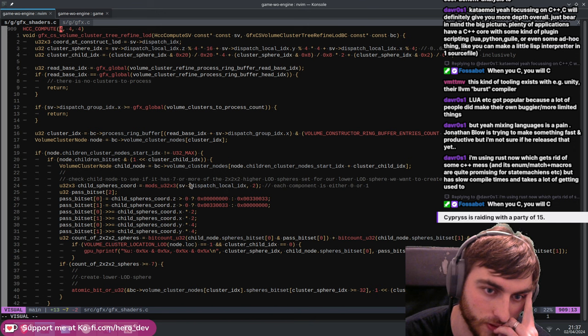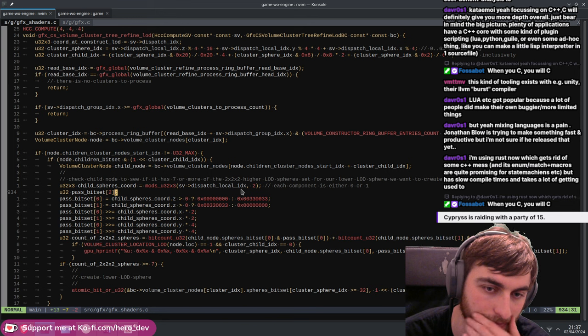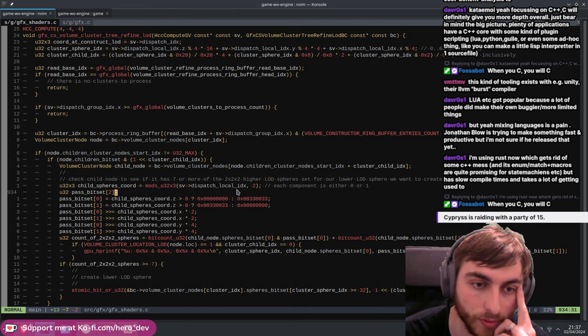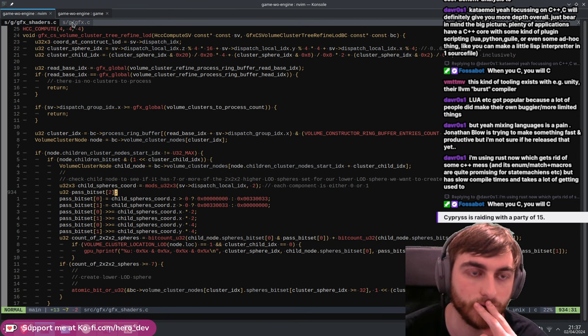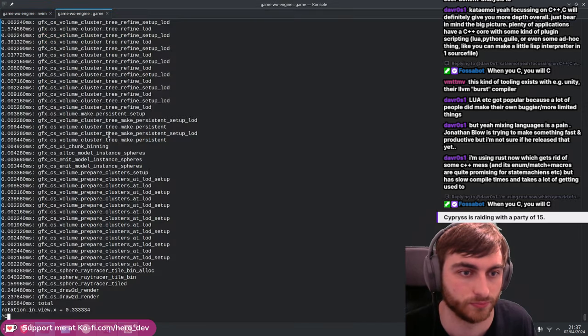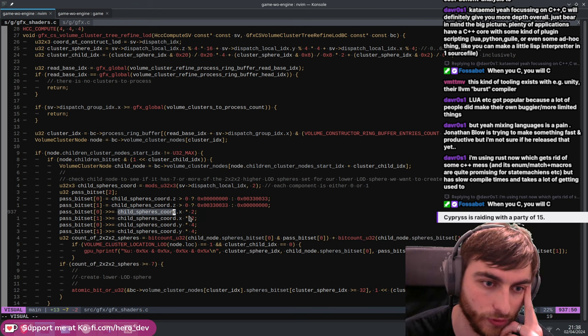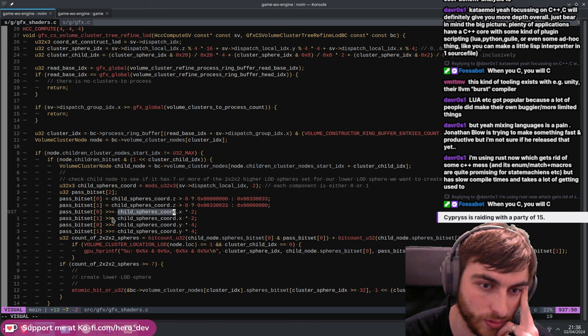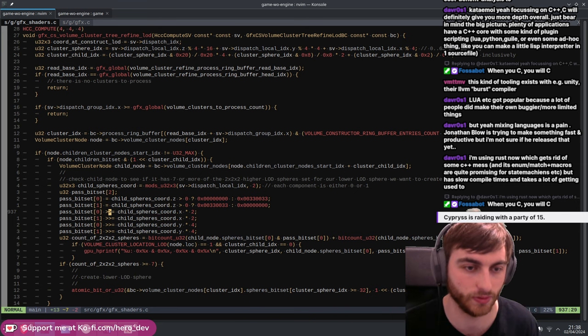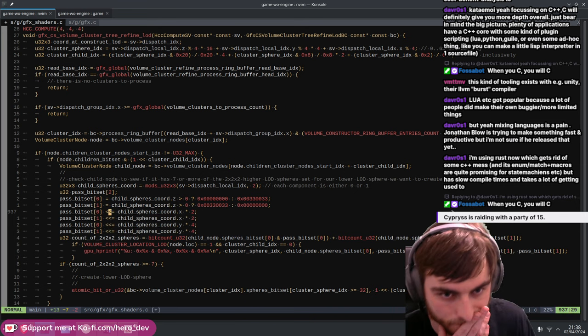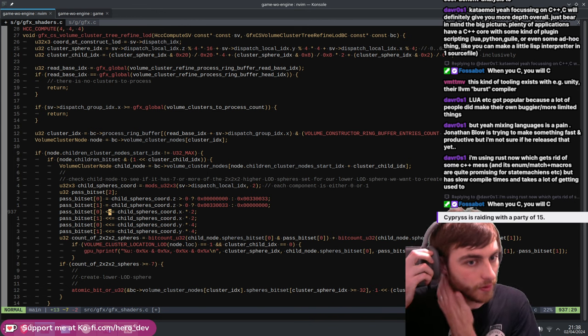Jacob Child node has 7 or more. So he was basically saying if it's even or 0, it'll be 0. If it's odd, it'll be 1. Right, so since it's odd on the X, it'll be 1 times 2. So shift to the right by 2. That's the wrong way. I think it's meant to be left. Yeah, I've just got my bits the wrong way around.